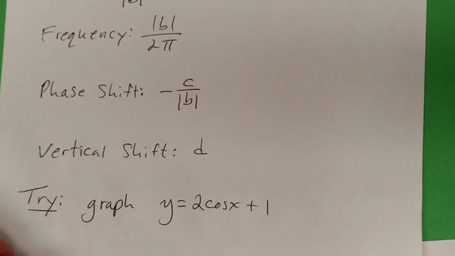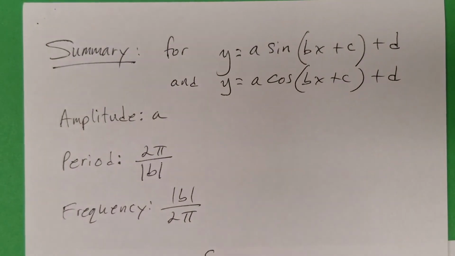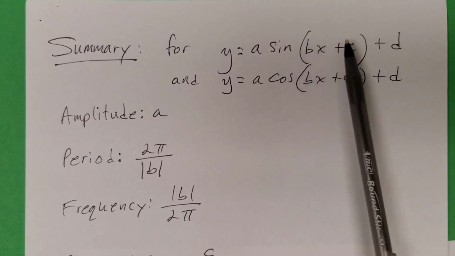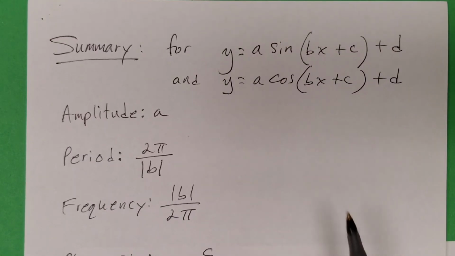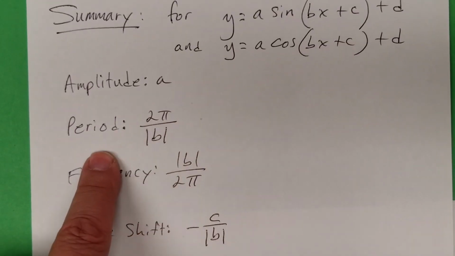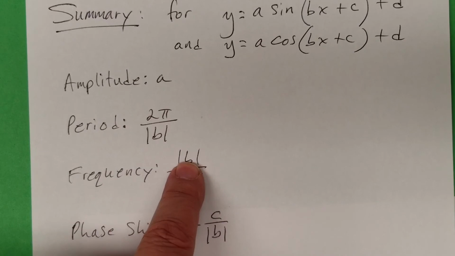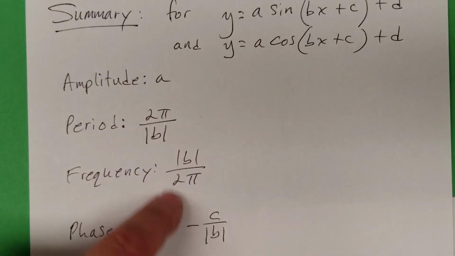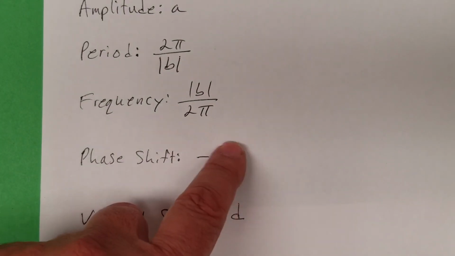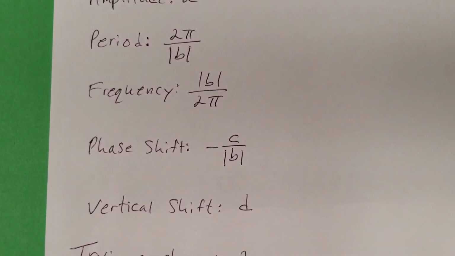Okay? So let's put it in one sheet. So imagine numbers being here. Let's call this number here A, this is B, this is C, this is D. Right? This is what we started with, but let's put it all in one page. So the amplitude is the A number. The period uses the B number, and you do this with it. The frequency also uses the B number, but you do this with it, which is, they're related, right? They're reciprocals. Period and frequency are just reciprocals of each other. The phase shift uses the C number and the B number, and it has a negative in the front. The vertical shift is that last number D.